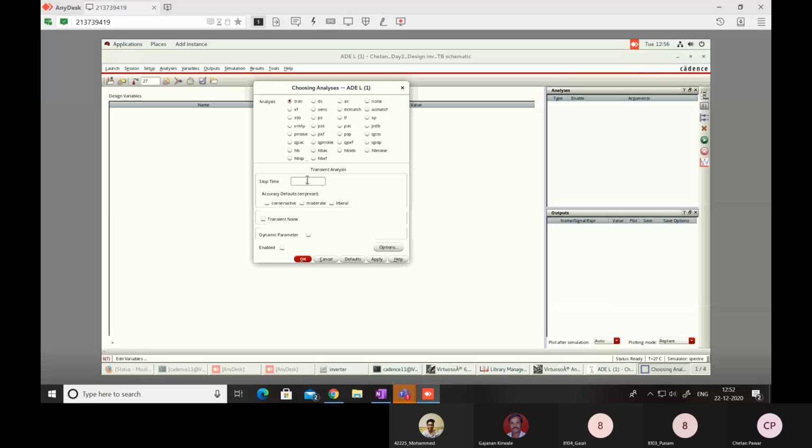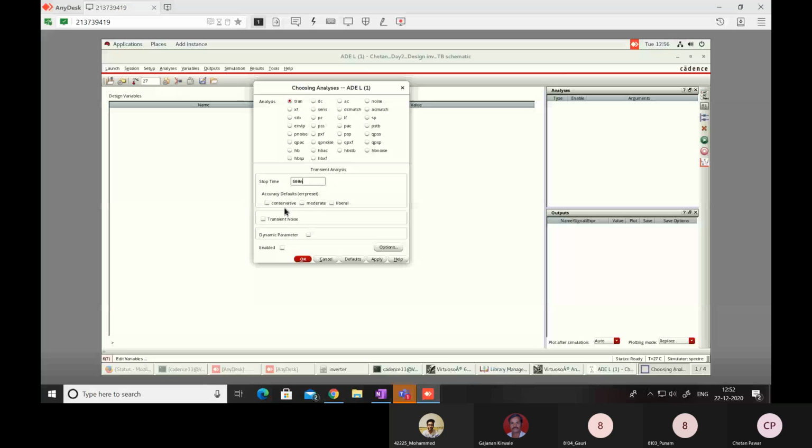Here we have given a 100 nanosecond time period, right? So at least 500 nanoseconds we will keep as the stop time. After 500 nanoseconds, the simulator will stop. And here you can see the accuracy default: conservative, moderate, and liberal. It will decide the speed of the simulator.